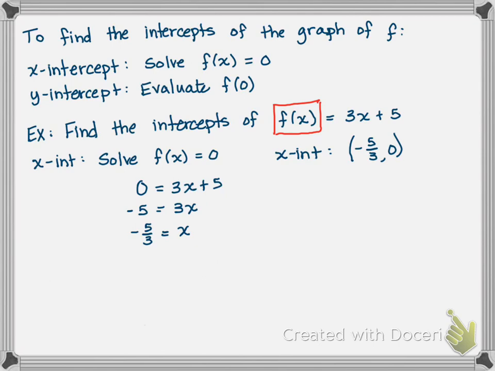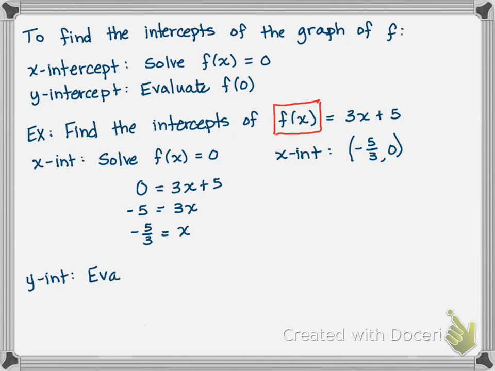And then to find my y-intercept, well, this is a linear function, and so you can just grab it from the equation if you want to, but I'm going to show it to you algebraically just so you can see it. Like I said, we'll do it for other functions. So if I wanted to do this algebraically, or if I forgot that b is the y-coordinate of my y-intercept, you can always fall back on the fact that x is 0 at your y-intercept. So when all else fails, just plug 0 in for x to find your y-intercept.